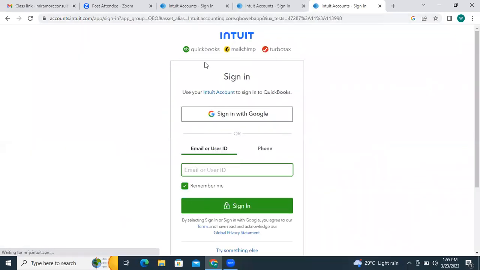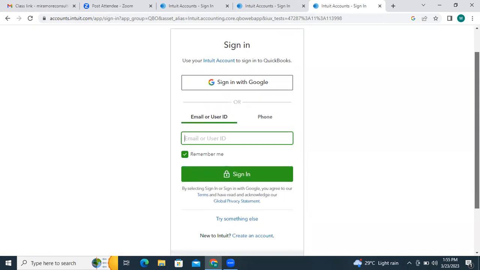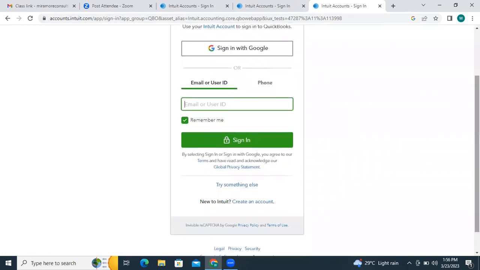So once you've done that, you will then be able to come over to this screen. So right here, since you're a new user, you're expected to do what? To sign up. So to sign up, scroll down. You see this button here that says create an account. Create an account. So all first timers are expected to create an account. Then next time, you are now what we call an existing user, and you are expected to sign in with those details you have already used when you were creating.